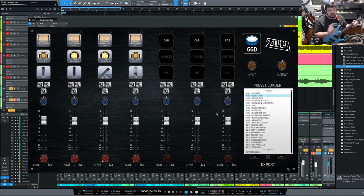This one sounds really good on some of my other presets. I don't exactly know how it sounds on this one. We'll see. It sounds okay. On my Ingle preset I have on here, actually, it sounds pretty fantastic, to tell you the truth. You know what, let me let you hear that real quick. Got my Ingle preset loaded up for you. This is what it sounds like with the Big Brit stack. Sounds pretty good.